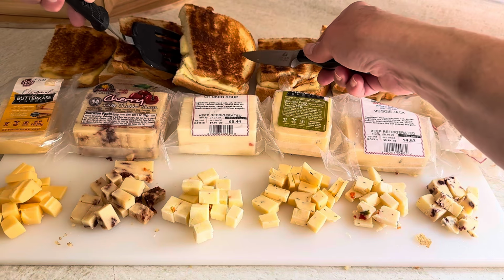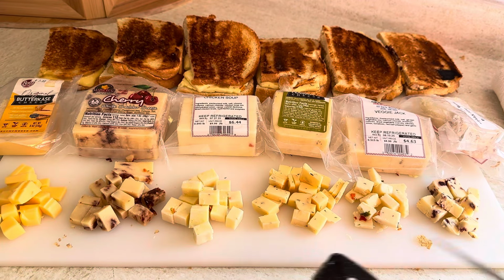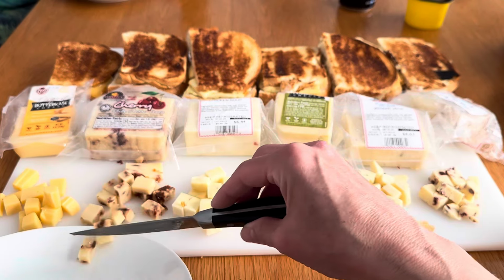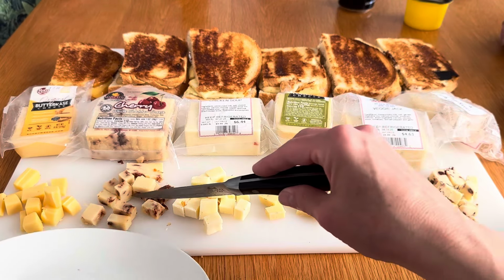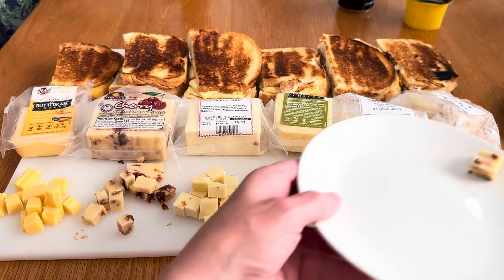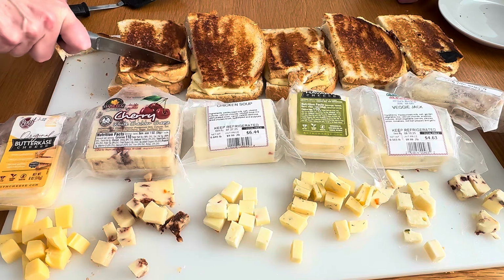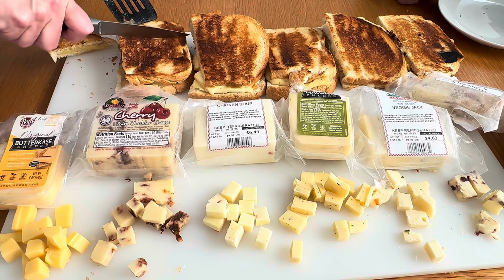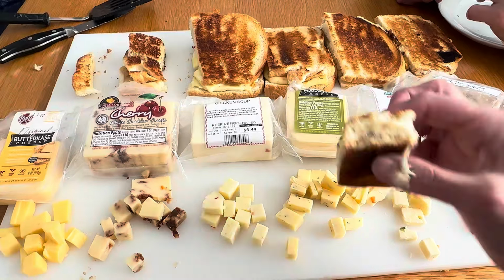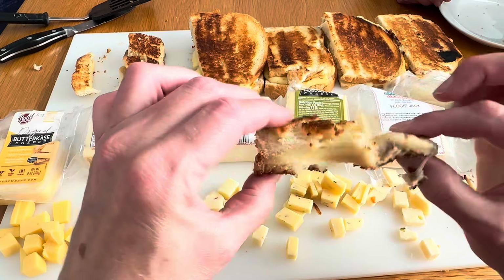Now I put them all on the board with the cheese, and we're going to go sit at the table with this nice presentation and do a taste test. First, each one, there were 4 of us, tried each piece of cheese, gave each one a rating, kind of got to know the texture and the sharpness before we tried it in the grilled cheese. Now I cut each one of those grilled cheese sandwiches into 6 so we could all have a bite, and then leave a little bit in case anyone wanted another piece.